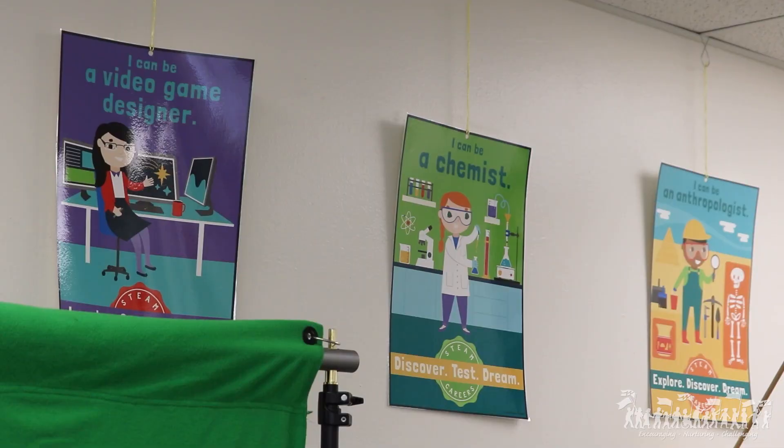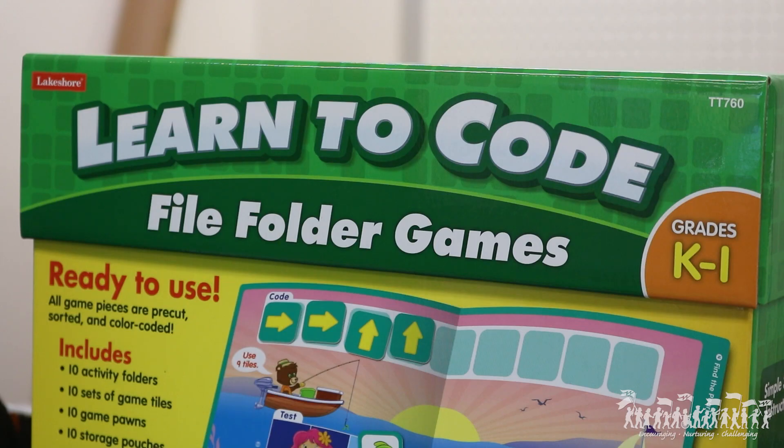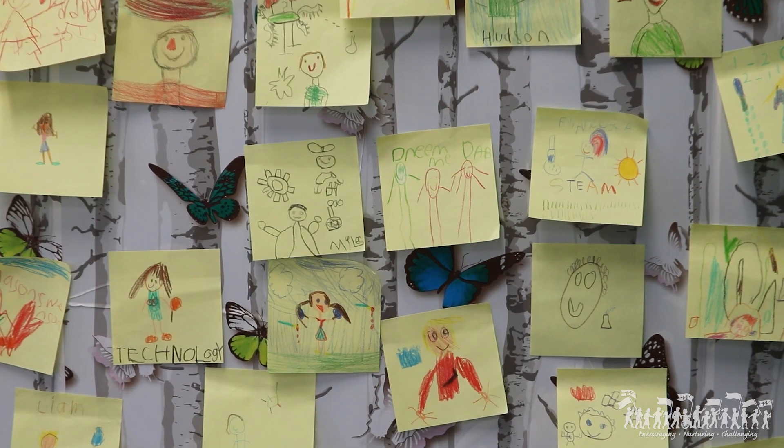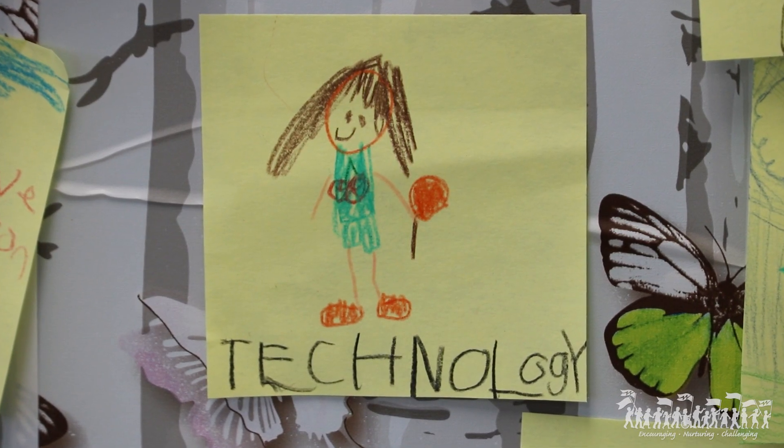And then also get them excited about ways that they can use it in future careers — whether it's later in high school where they do 3D design on the computers, or maybe they even want to get into building apps. We're going to be doing coding in December, so they'll be able to see again how they can work with technology in ways other than consumption. It's really important that it happens in an organic way, so it fits with what they're doing and they can directly apply it to what they're learning.